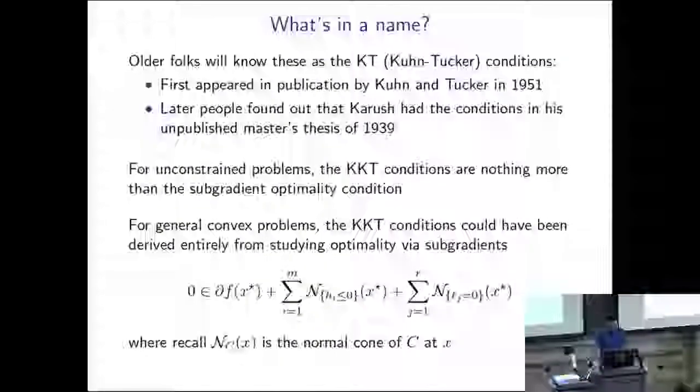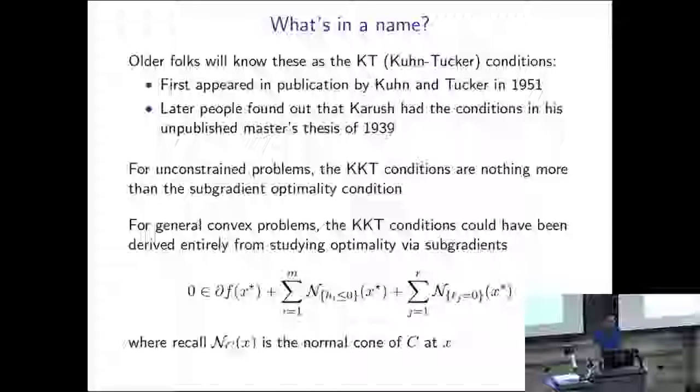So just a historical note for fun, before we give examples. Some people who took optimization, let's say 20 years ago, would know these as the Kuhn-Tucker conditions, not as the Karush-Kuhn-Tucker conditions. Kuhn and Tucker were both giants in convex analysis. They're very famous. In fact, I don't remember which one, but one of them was Rockafellar's advisor. Rockafellar wrote the book on convex analysis. One of these two was his advisor. I can't remember which one.